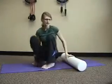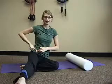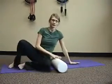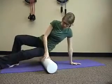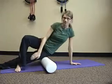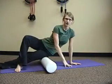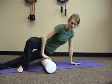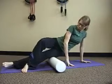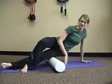band. The IT band is a muscle that starts at the arching bone that you have right here, your iliac crest, and goes all the way down to right about where your knee's at. For this stretch, I'm going to have you start with your hips stacked on top of each other. Have the bottom leg straight, the top leg bent to stabilize. You'll use your arms as well to stabilize. And then, as you bend and flex your knee as well as your hands, you'll let that foam roller glide up and down the length of that IT band.